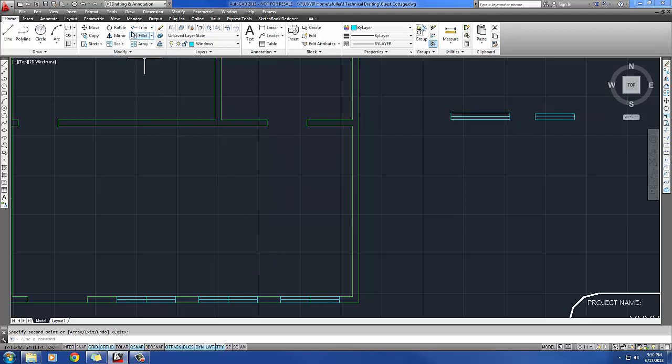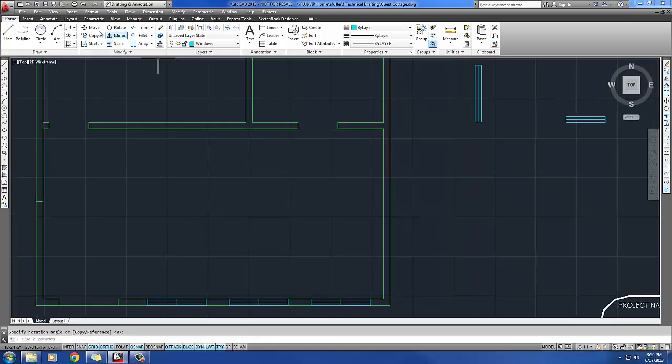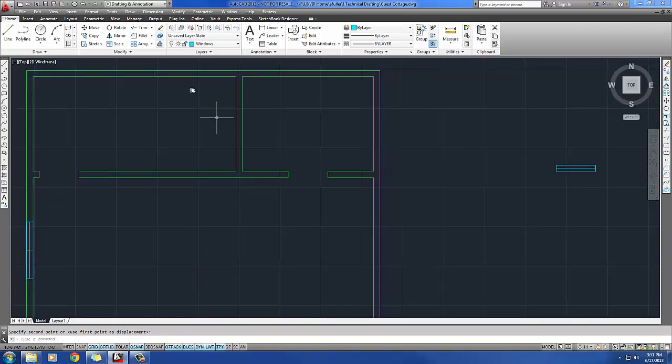I'm going to come over here now and rotate, because I've got that window one more time along this wall, so I need to have a vertical window. I'm just going to take the one I've drawn and use the rotate command, select the window, anywhere for a base point, and rotate it at 90 degrees. Now I'm going to do the move command. Just pick it up from the midpoint, place it right here, and I have one more window, just the one in the bathroom, and it's this guy over here. So I'm going to do the move command again, pick it up from the midpoint, place it right here.